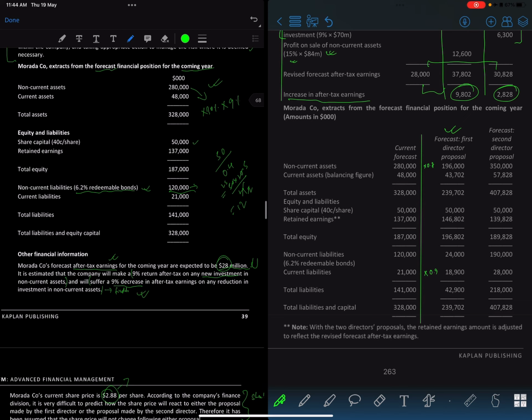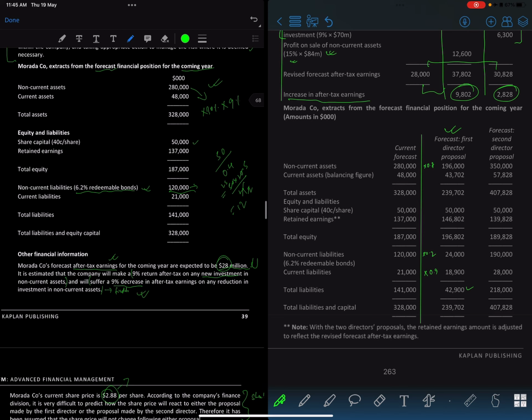240. So 2.4 million, or 24,000. Okay, so into 0.2, let's just say that. Easy, right? Share capital will be the same because we are not issuing or doing anything else, right? With that, and then anything else? So we have found our total liabilities, right? We add them up, we get our total liabilities. What about the total equity portion? We just leave it as it is. And then what do we do?